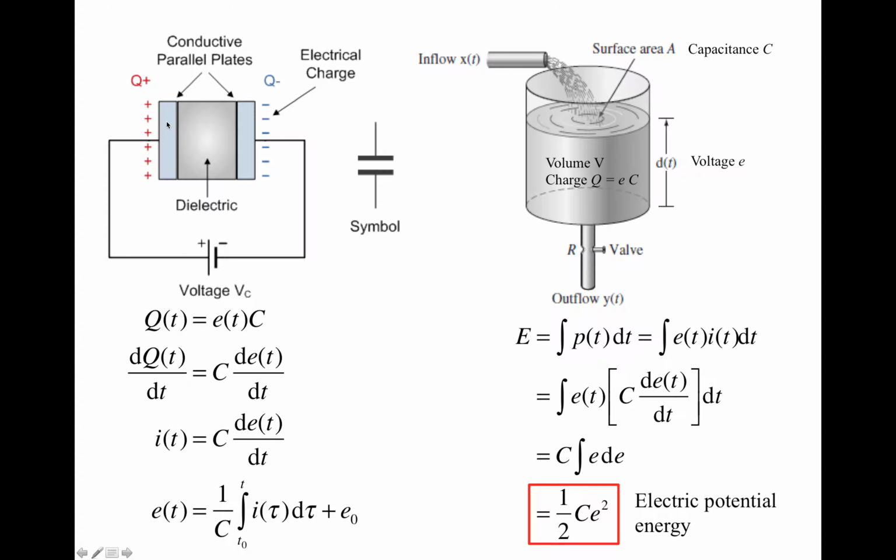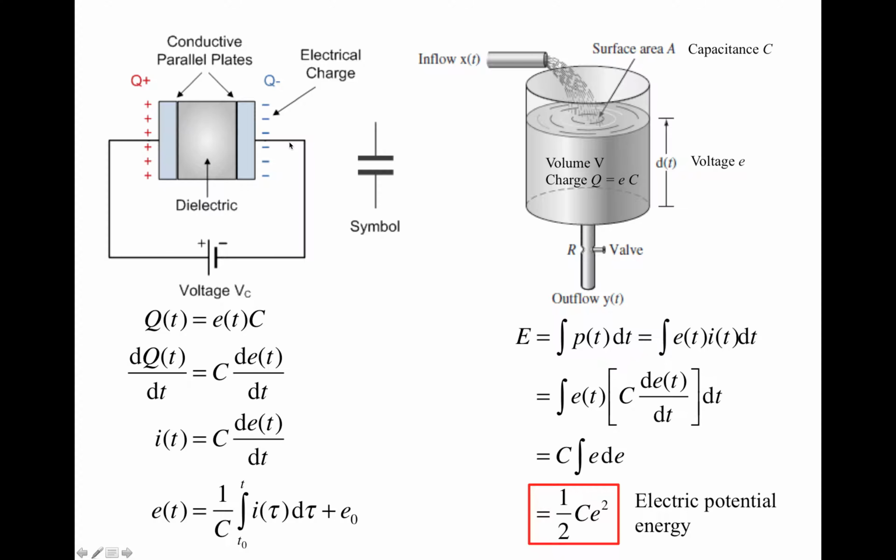Right. So positive charges will accumulate on the plate where current flows into it. Right. So current goes this way from the positive side of the source. It's going to go this way. So current is going to flow into the capacitor in this direction. Right. So positive charges will accumulate on the plate where current flows into it. And then negative charges will accumulate where the current flows out of it.